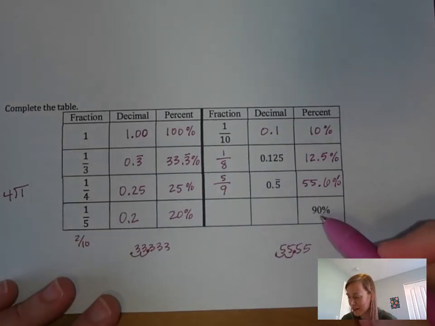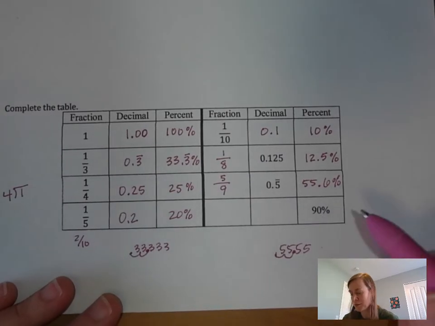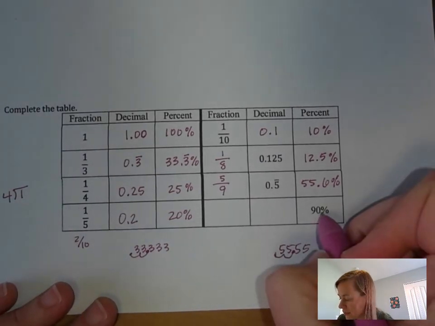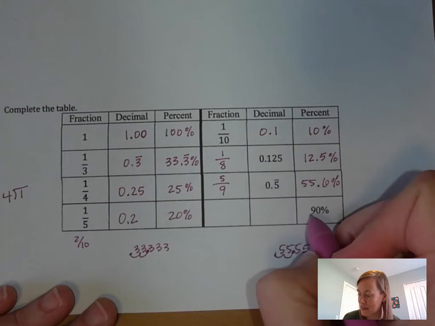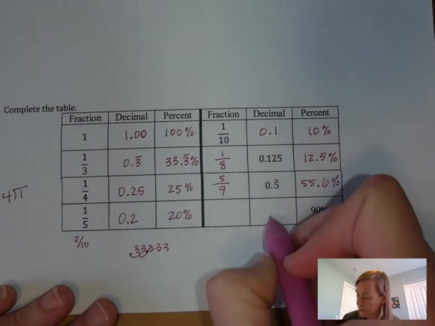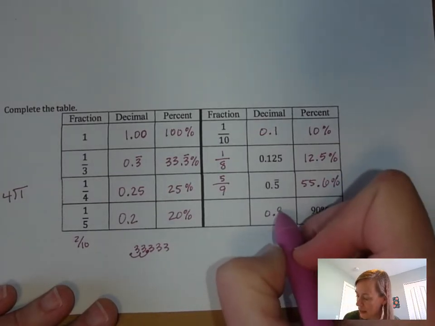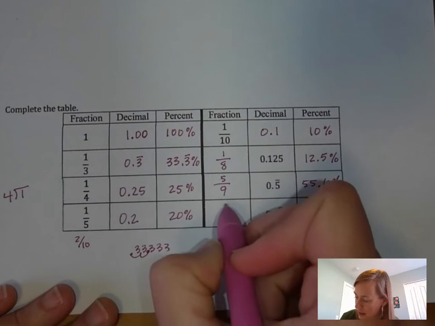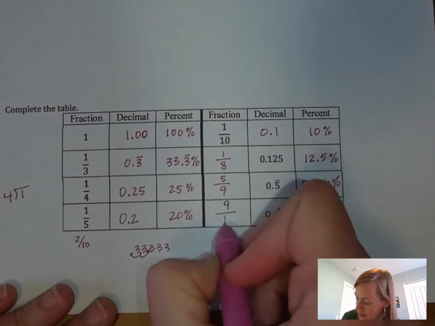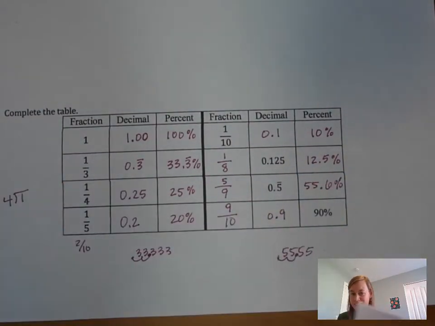Let's go on to 90%. First of all, let's switch it to a decimal. So we just got to take the decimal point and move it back over to the left this time. So it's going to go over here. So your decimal is going to be 0.9. And we know that that can be written as 9/10. And if you need support, again, you've got your handy tables there.